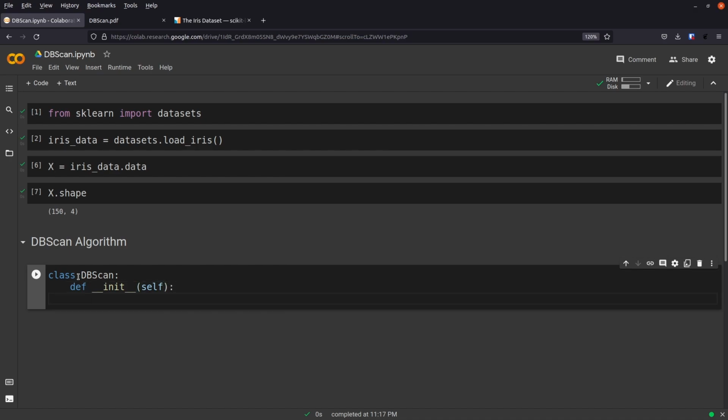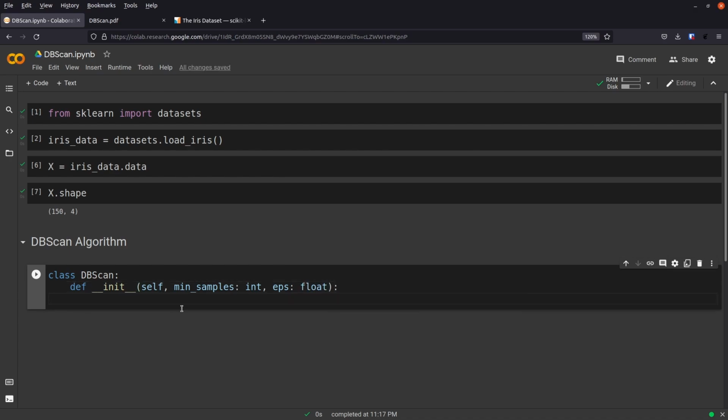Alright, and in that also pass a min samples and an epsilon, which is the distance, and the min samples will be an integer, and the epsilon will be a float because it's just a distance.